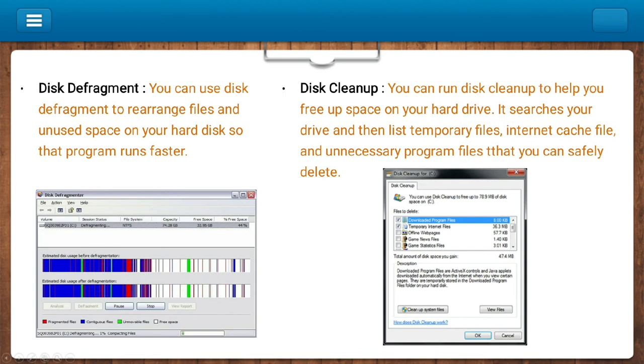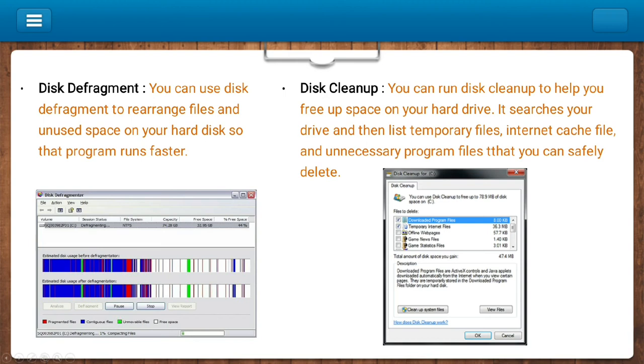Then next we have the disk cleanup. So another way of saving your hard drive space, you can run this cleanup to help you free up space on your hard drive. What it does is it searches your drive and finds temporary files, internet cache files, all the junk files, history files, and unnecessary program files, like your cookies.